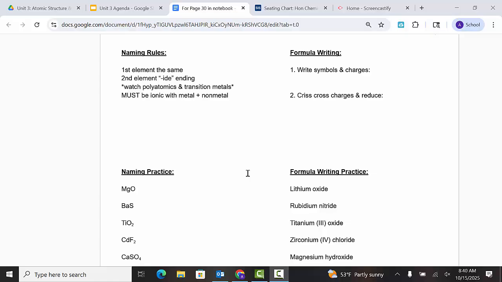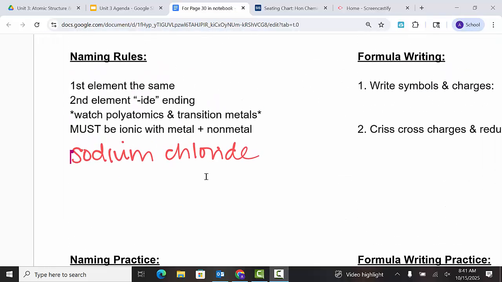All right, so to give you another example too, as I'm waiting for that to show up, if not, I'll write on the board if I need to, but we're trying to look at this idea of polyatomics and transition metals. As we're looking at polyatomics and transition metals, we're going to watch for those in our naming process, but we're going to do a bunch of examples that you're going to see. As we go through these examples one by one, you'll see all of this in play, okay? Wait 1 quick sec here. There we go. All right, so sodium chloride is an example. Another example, so you can preview what we're going to be doing.